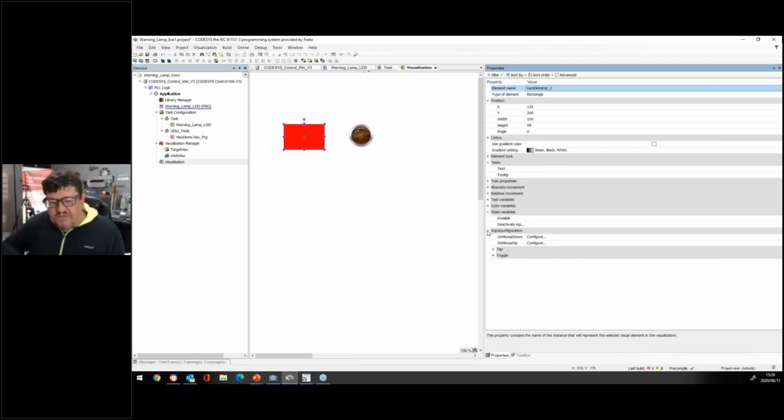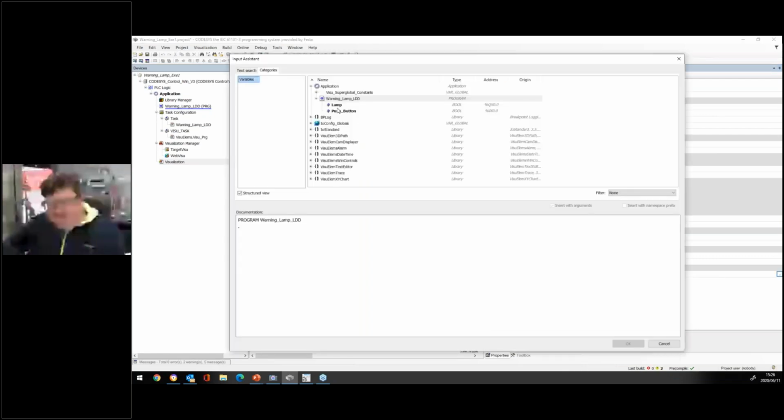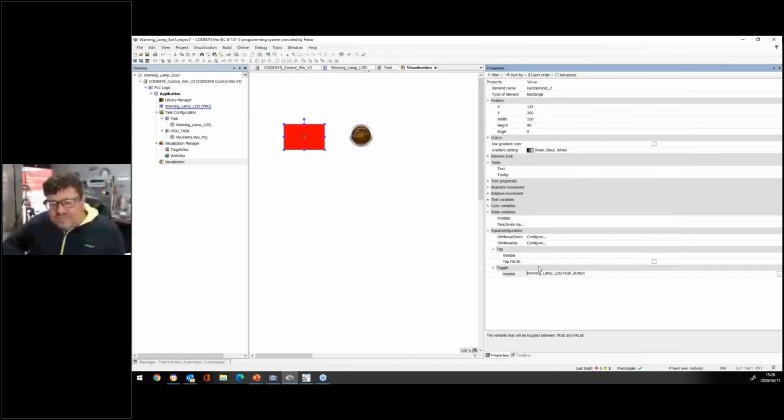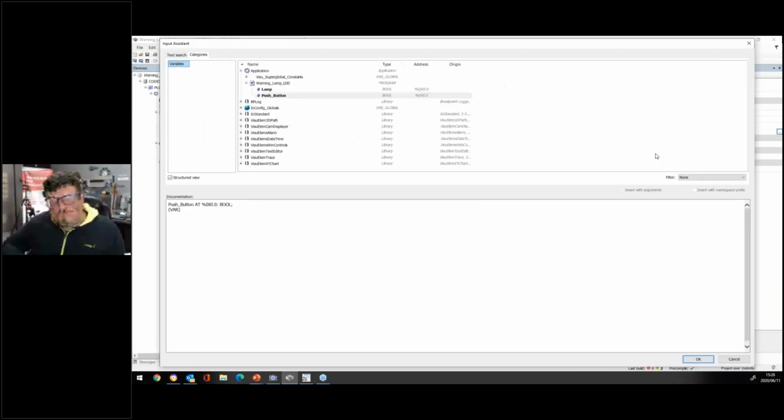Guys, I cannot show you everything, but I'm going to quickly show this to you. The moment you come into your properties and click onto your push button, you can go to toggle view, and I'm going to add what we refer to as my warning lamp in my push button. That means I will add my push button tag. This tag will be connected onto my push button. I'm going to click on this one, and that will be my click here. And that will be my lamp.